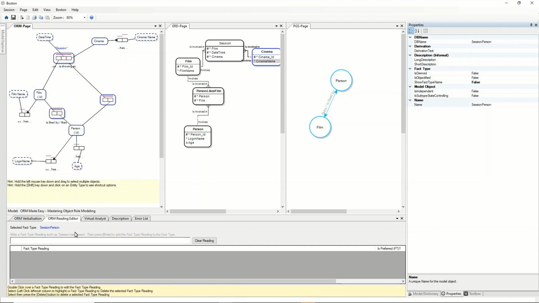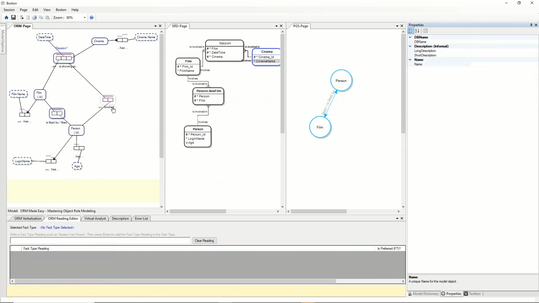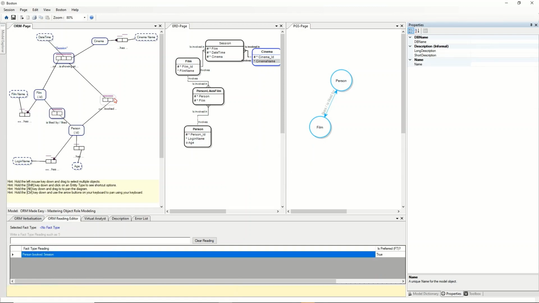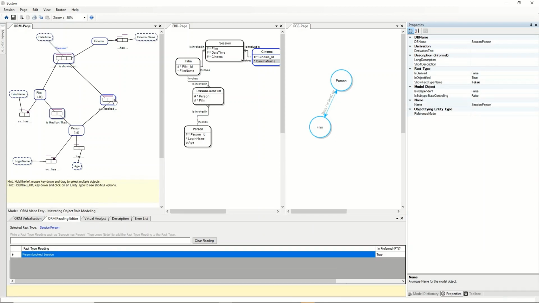We're going to give that a fact type reading, so person booked session. And we won't change its name to the suggested one. We're going to click on it. Let's objectify it. Give it a name of booking.